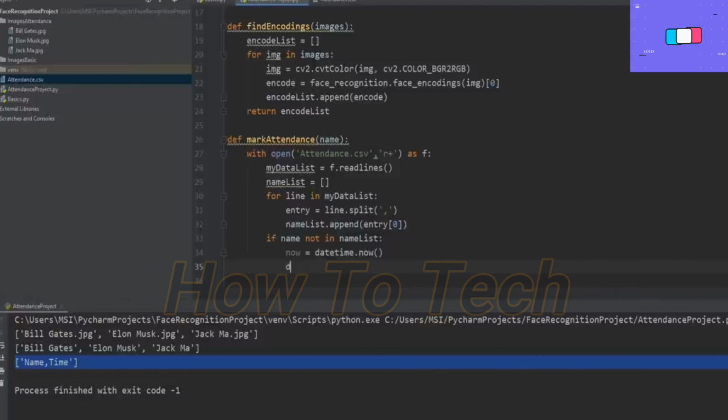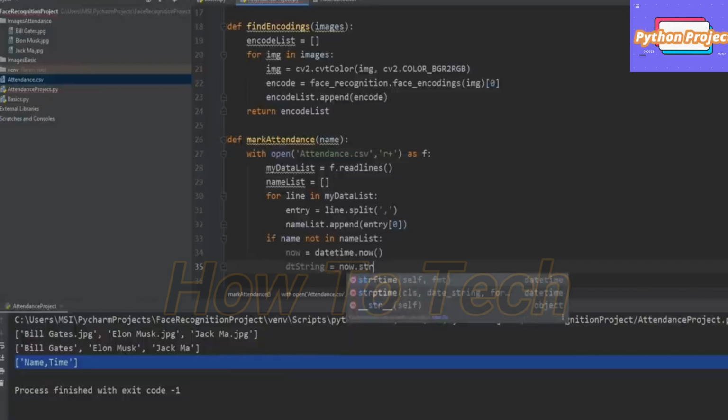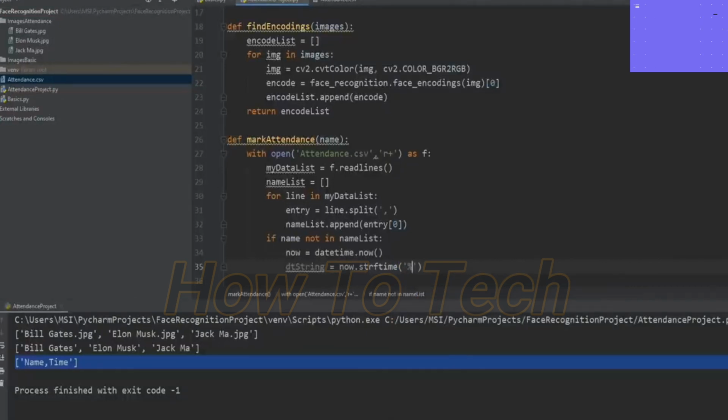So we will write our date time string is equal to now dot strftime, and then we are going to write the format. The format is basically percent H for hour, then percent M for minutes, and then percent S for seconds.